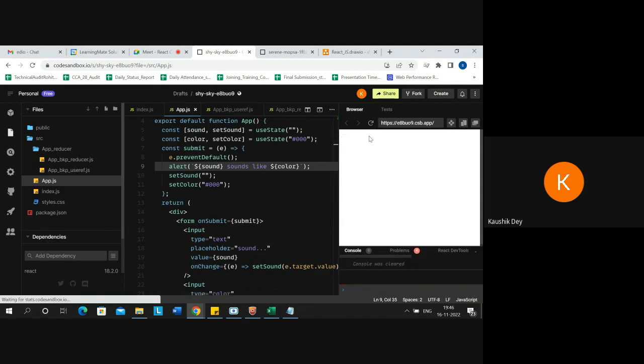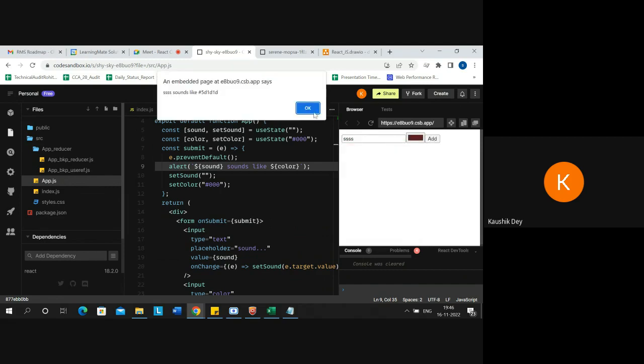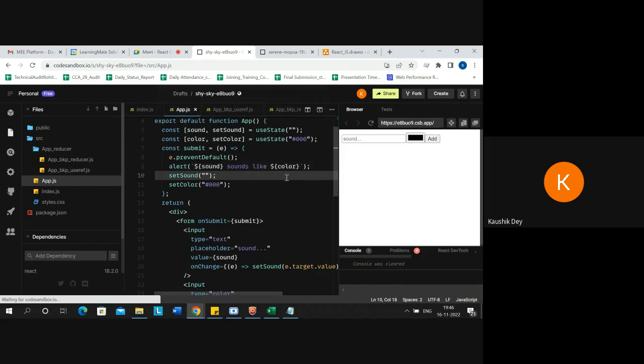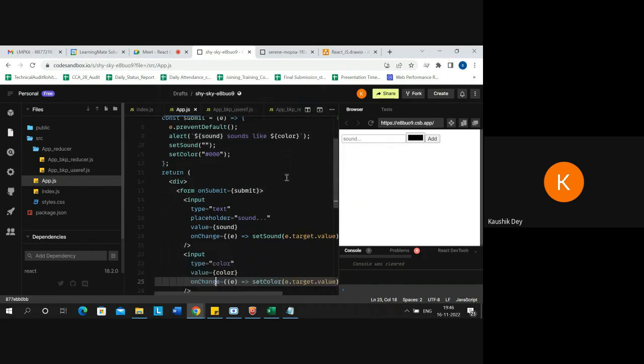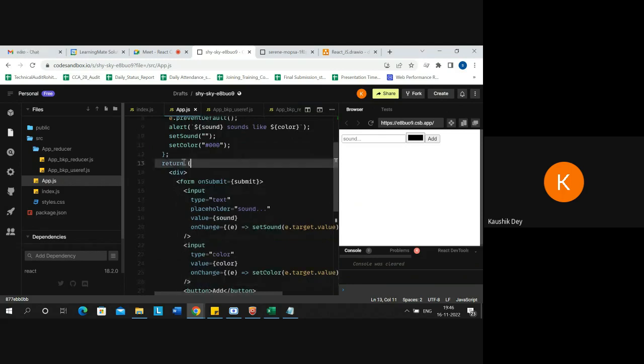Reset. Instead of useRef, we can also do it this way with useState. Any questions? Or I'll do the next one.